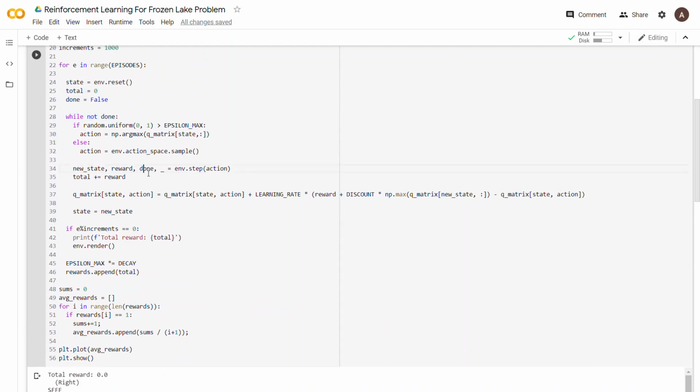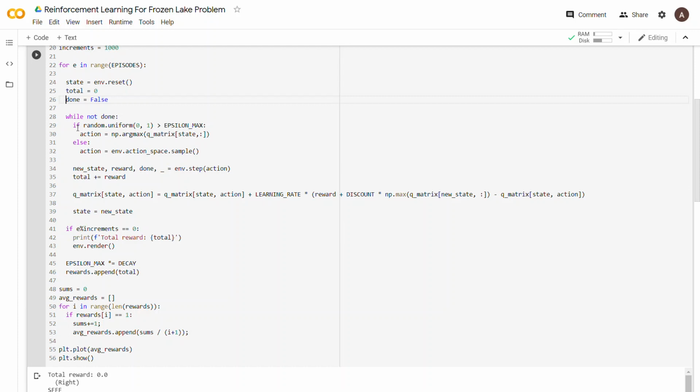Okay, and you can see that in this while not done, right? Because if we had done over here and it saved as true, and then when we came back, if we commented that line out and didn't have that, then it would say while not true, which would be while false, and it would never actually run anything new. So we need to set this done equal to false.